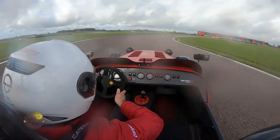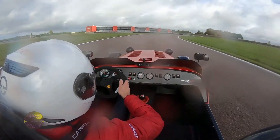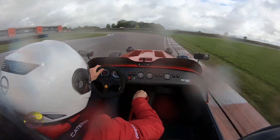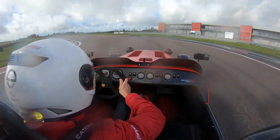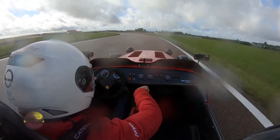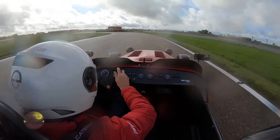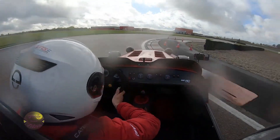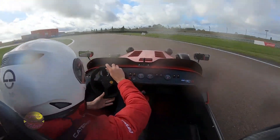Everything is designed to prioritize the essence of driving, steering away from technologies that distance the driver from the real experience. From the wiper button to the heater, every interaction reminds us that driving is more than just reaching the destination. This model keeps Chapman's philosophy alive and celebrates the purity of driving pleasure. Compared to other models on the market, it stands out for its unique combination of simplicity, power, and lightness, making it a true tribute to the art of automotive engineering.